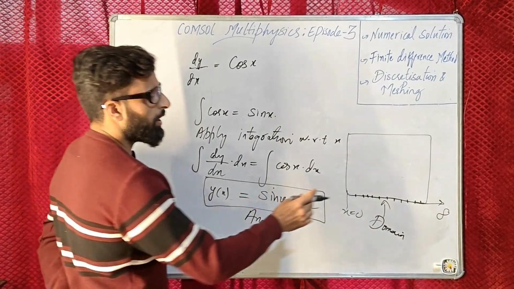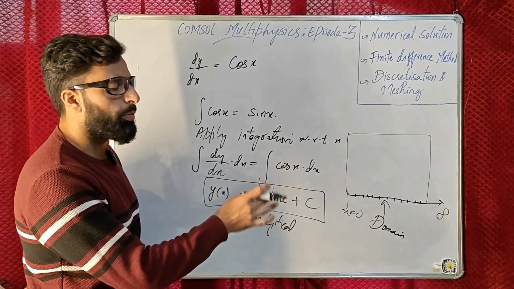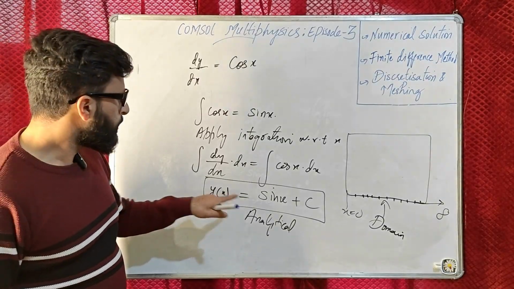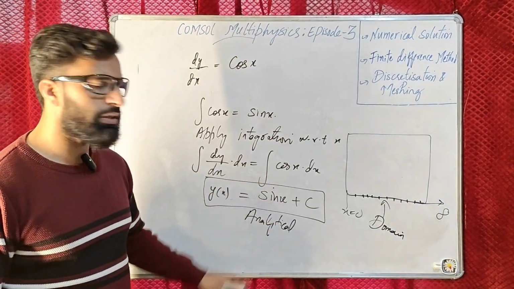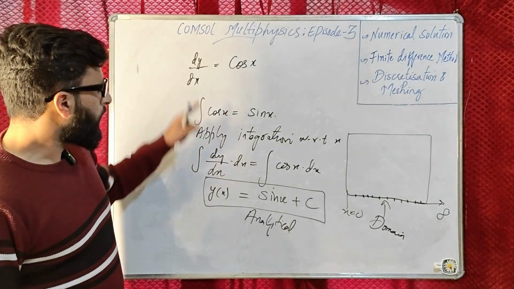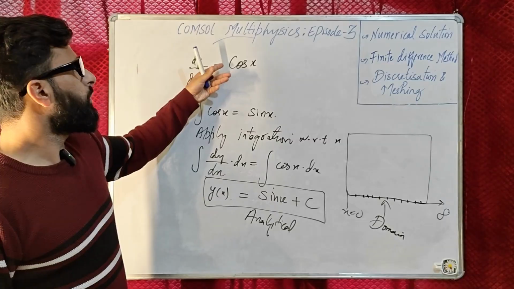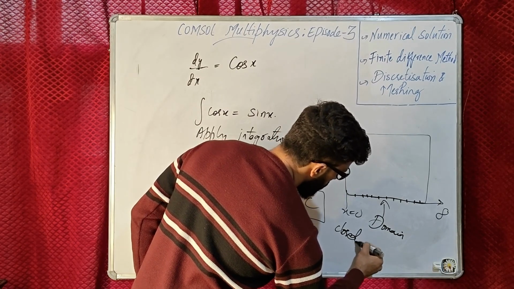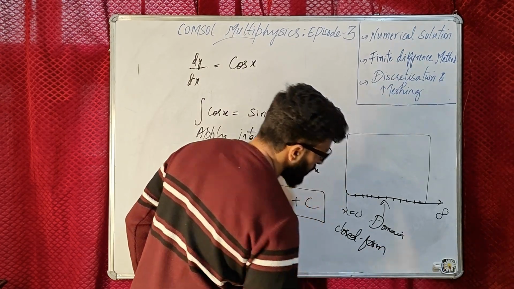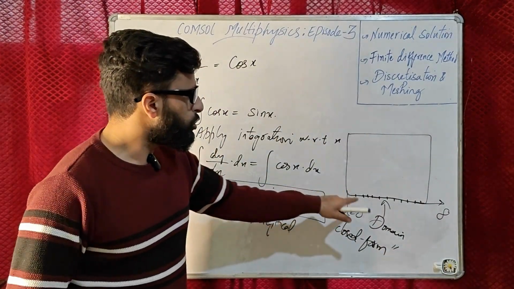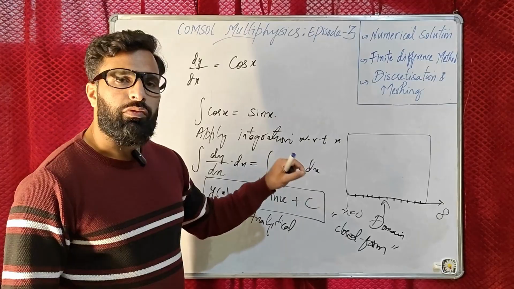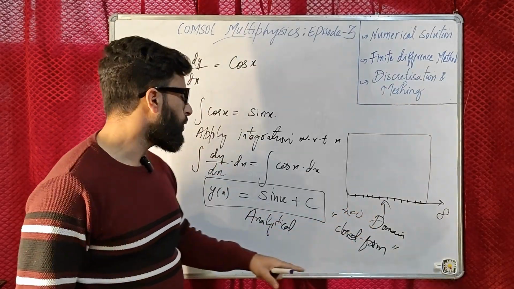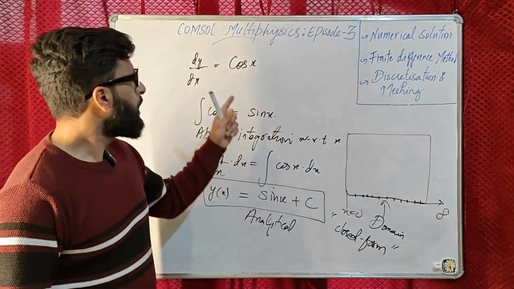There are infinite numbers of points in its domain, from this to this, and at any point in the domain we can find the solution. We can find the value of y just by putting the value of x here in this analytical solution. When such a solution exists, we say we solved the differential equation analytically, and such a solution is called a closed form solution. Why? Because in this domain we can use this function to find the value at any point. There are infinite points, and we can calculate the value at all of them using the functional form. So this is a closed form solution of this equation.